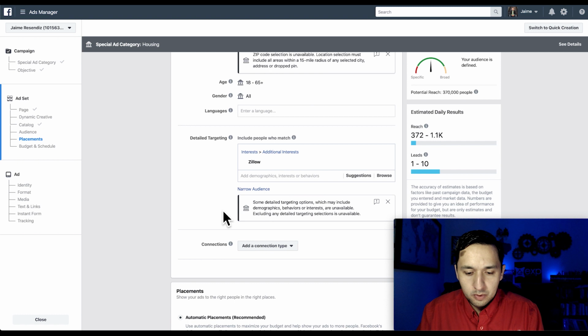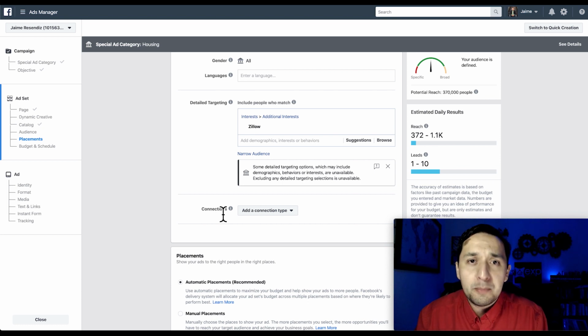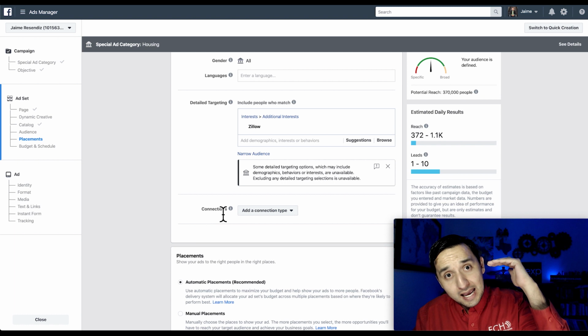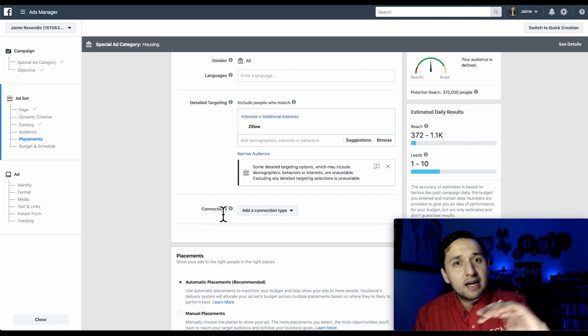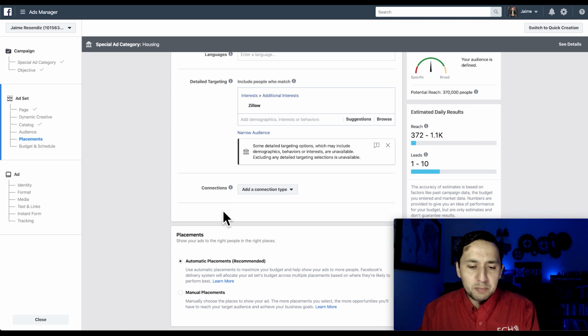All right, so if we're getting some buyers, we're gonna select Zillow as an interest, and I highly encourage you to split test Zillow versus Trulia and versus Realtor.com because you will see various results. It's common for you to want to do Zillow and Realtor and Trulia, and I understand that there is a strategy behind that, but I suggest that you split test the three to see which one is ultimately giving you better results, because here it is going to be clear cut based off of the leads that are generated.